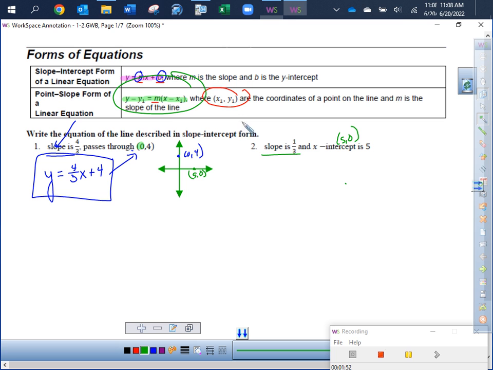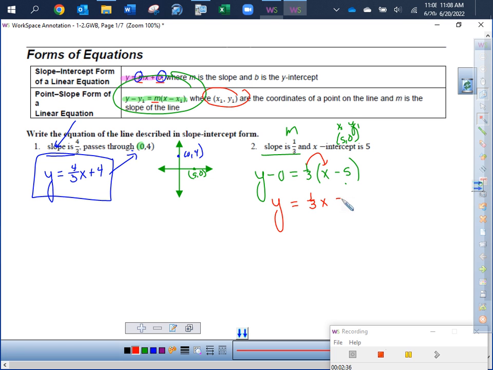We shall use point-slope form. So this is x1, y1, that little point that they gave us, and this is m in that case. So we'll start our formula with y minus y1, which is 0 in this case, equals m, 1/3, times the quantity, that means we're going to put parentheses, x minus x1, which is 5 in that case. So we got all this awesome work to do right here, and then we will distribute 1/3 through. So y minus 0 is plain Jane y. We're just going to keep it like that. 1/3 times x is 1/3 x. And 1/3 times a negative 5.